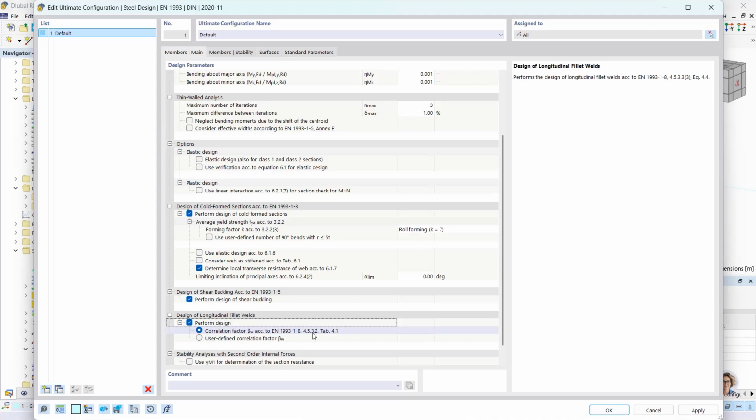It's dependent on the material, and in our case it should be 0.8 because we have a material S235. And if you want, you can also use a user-defined correlation factor. In most cases, we will use the automatic determination according to Eurocode.